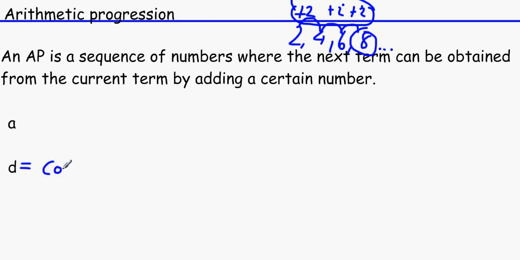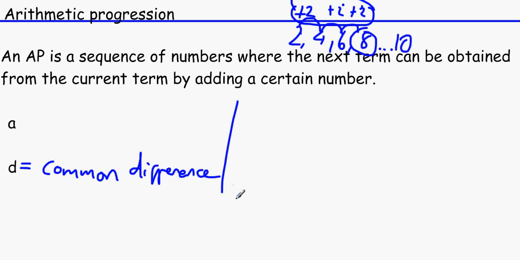Okay, and I should write that here. Common difference. And that means we can find out what the next term is by using that common difference. So we add 2 onto 8 to make 10. In a more mathematical way, common difference will be 4 minus 2 to make the difference, but that's a bit too ropey for me, to be honest.